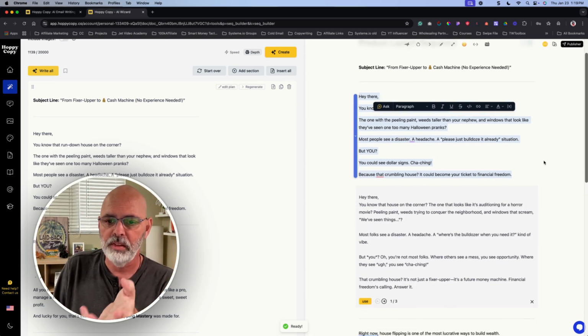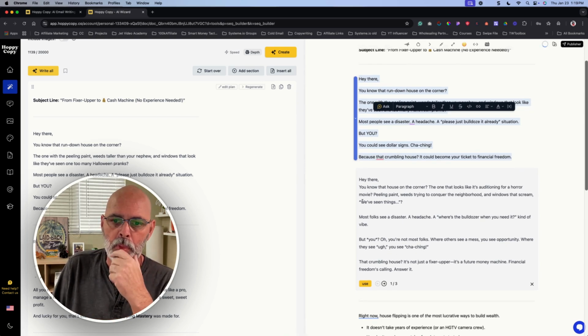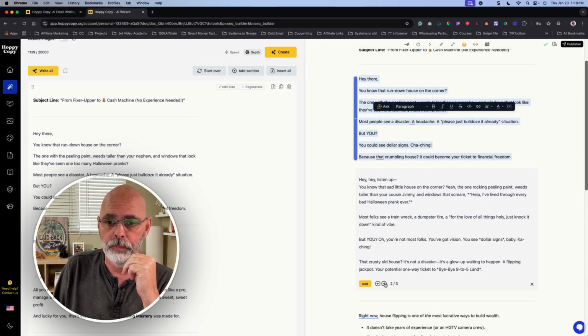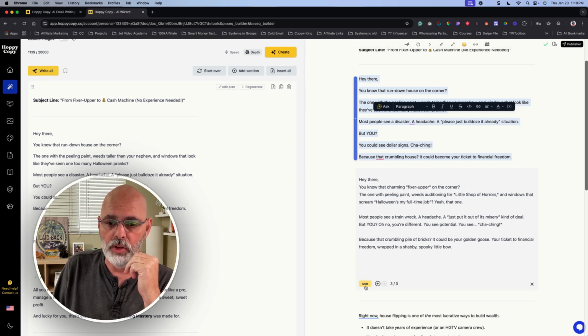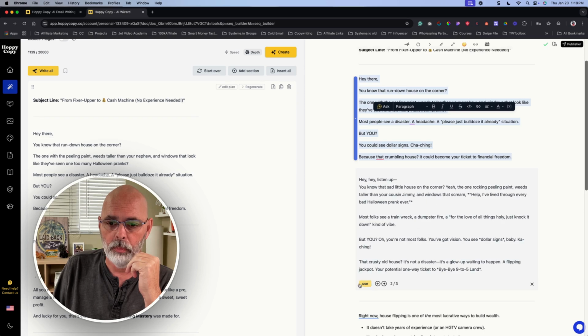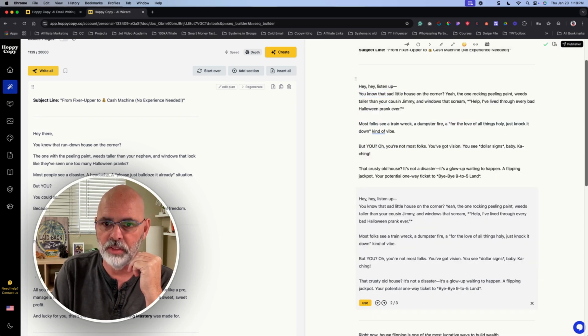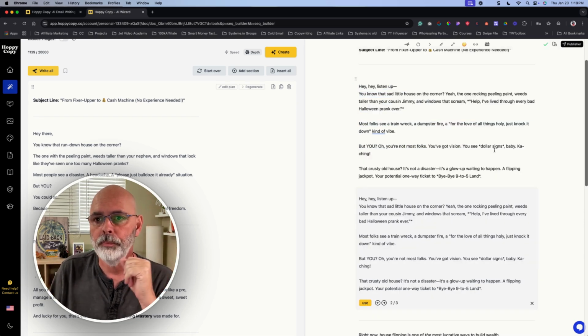And when it does that, they'll show up below it. So it will create actually 3 variations for you. And if you want to use one of them, you just click use and it will pop it in there. And then the section you've got highlighted, you can just delete. All right, and boom, you're done.